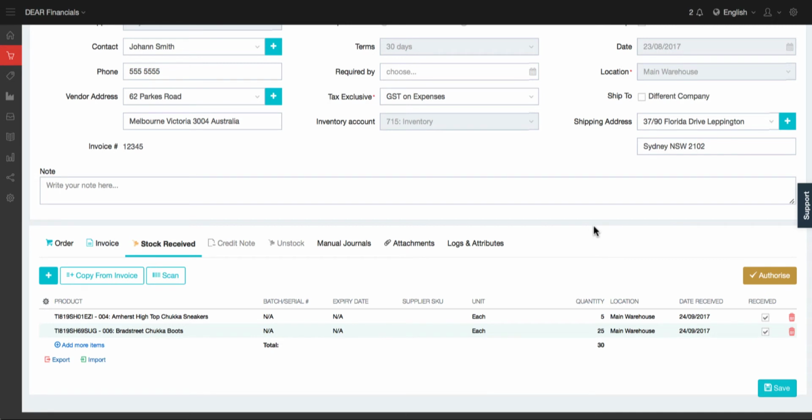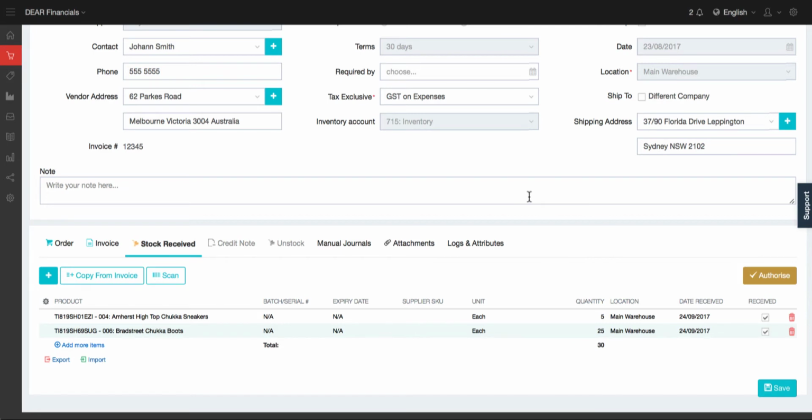This will keep the purchase order open so you can receive the rest of the stock specified on the invoice. However, the received stock will be available for sales and manufacturing in your inventory. When you receive another delivery for this invoice, you can then amend the quantity.